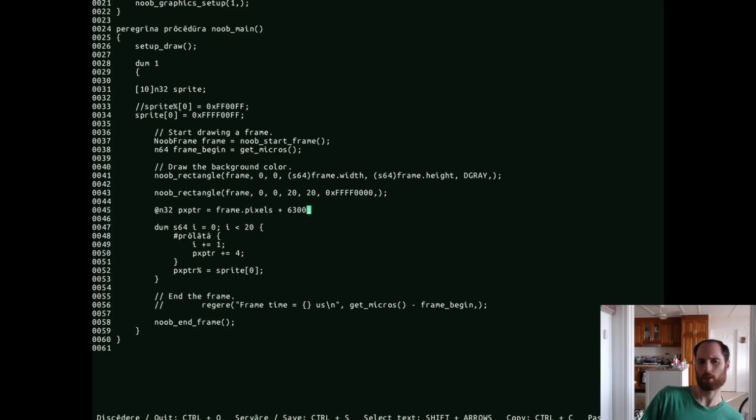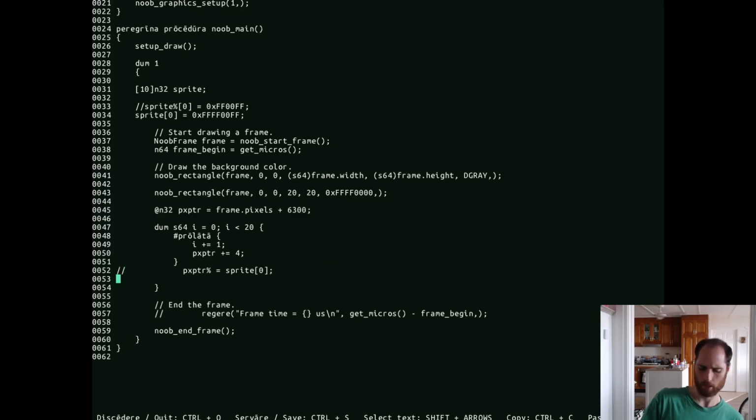Yeah, what's happening? Does this have to do with the sprite itself in some weird way? If we just say dereference the pixel pointer and set that equal to this color, so like FF00.